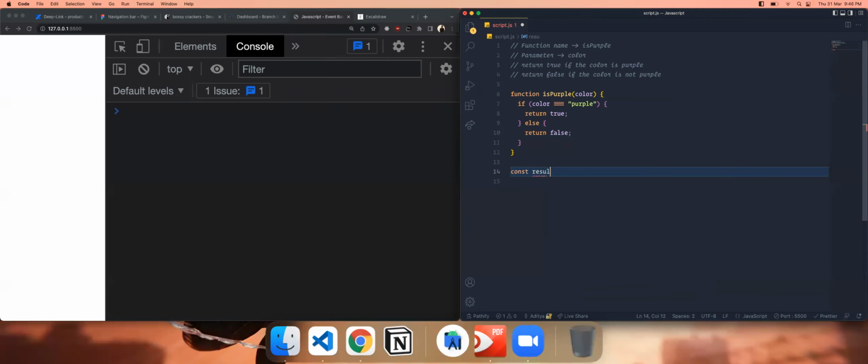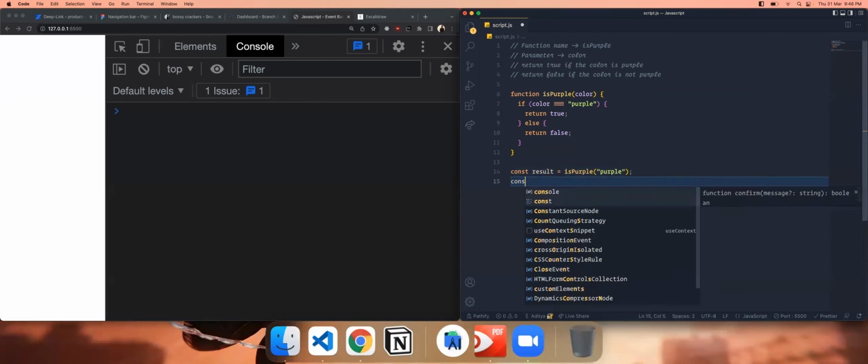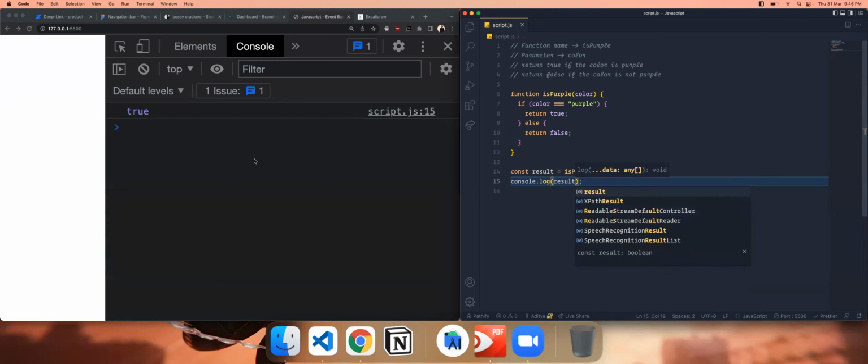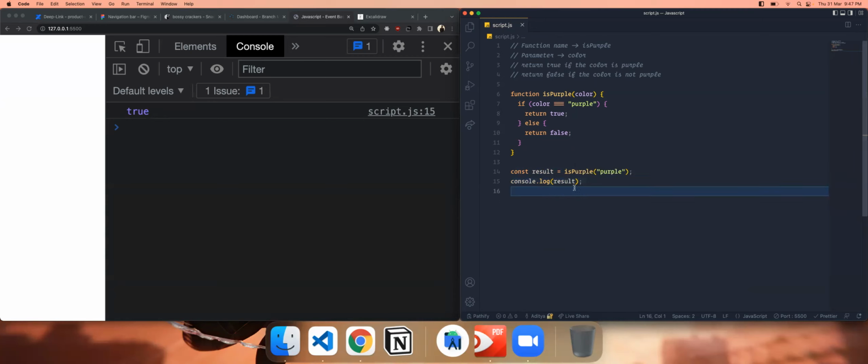Now let's check what the result is. Let's say result is equal to isPurple of, let's say I'm going to give it a purple color only. And I have to do a console.log of result. And a value of true here. Let's change this to maybe red. I get false. If I change to orange also, I get false. Let's see what's happening here. When I call the function, I'm passing an argument called orange, which will be this color parameter. And I'm checking if the color is purple, then return true, or else return false.